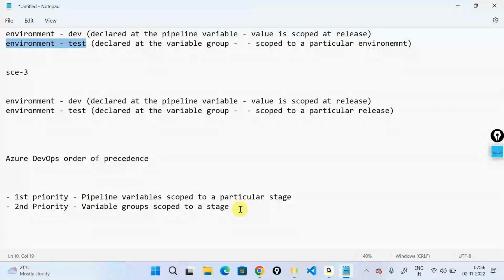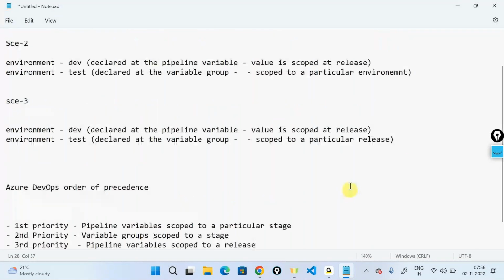The third priority will always be given to pipeline variables scoped to release. That's the reason in scenario 3, what we did is that we changed the scope of my variable group and then it automatically said, okay, fine, you know what?